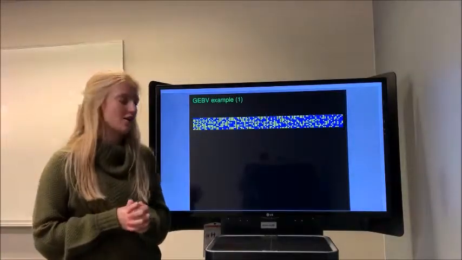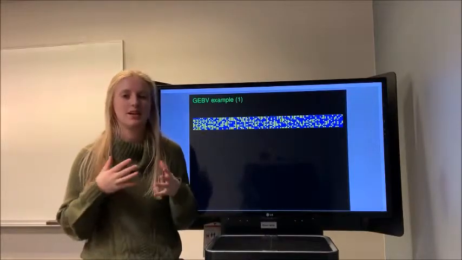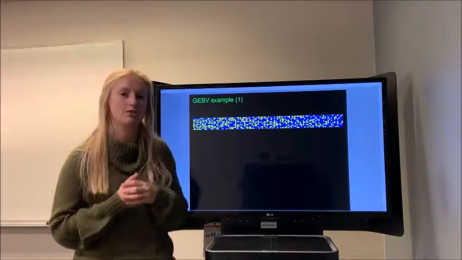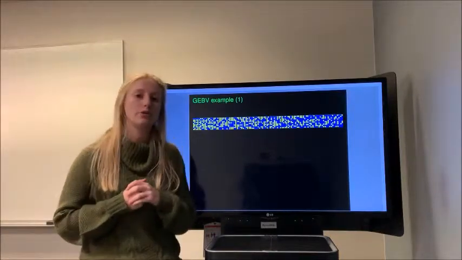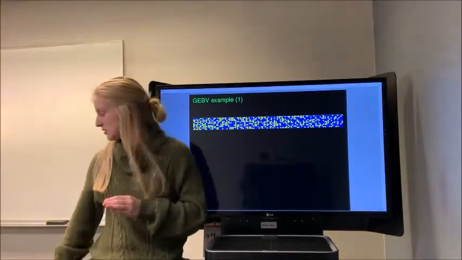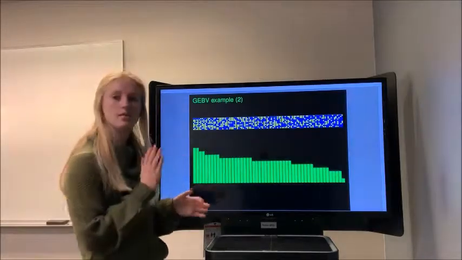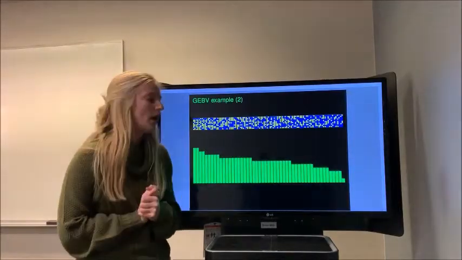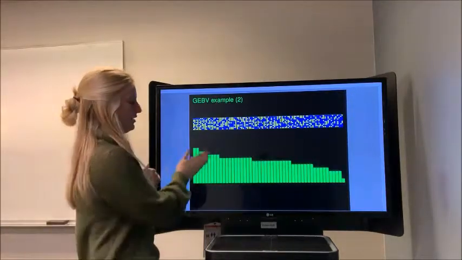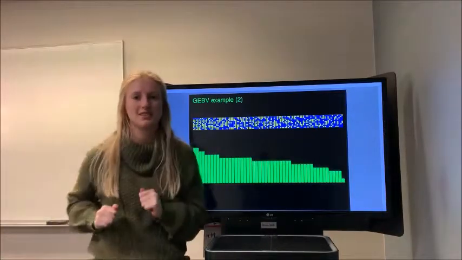Now, plant crossbreeders don't make decisions for just a few plants. They have to make decisions for an entire population, so that's what we have here, an entire population of corn plants. And what we're going to do is we're going to assign a GEBV value for each of these plants. Now these green bars represent that value, and the higher the bar, the higher the GEBV. So with genomic selection, we would want to be using some plants that are more towards this side.